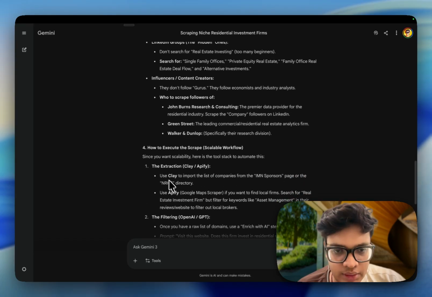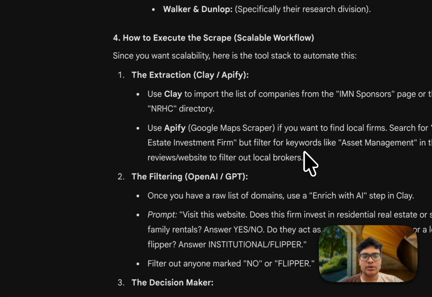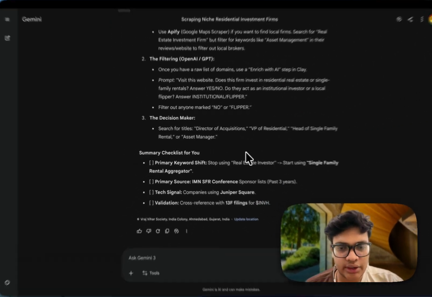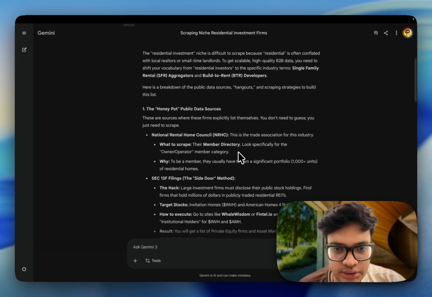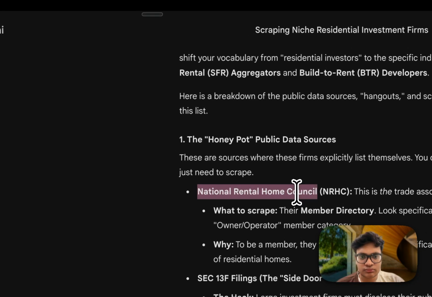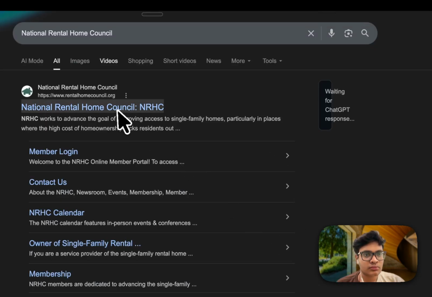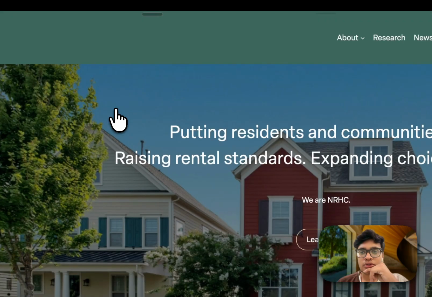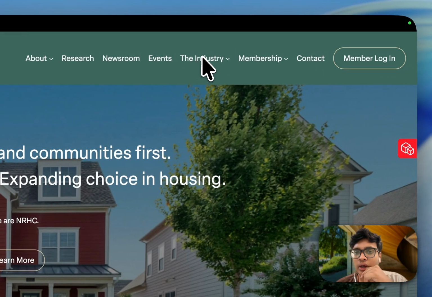Okay, see, it also gives me how I can scrape them, right? So let's use any of the public data sources. This one. So I have to be a member. Do I have to pay anything? Let's see.